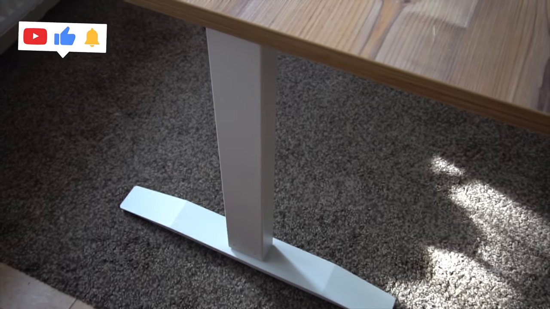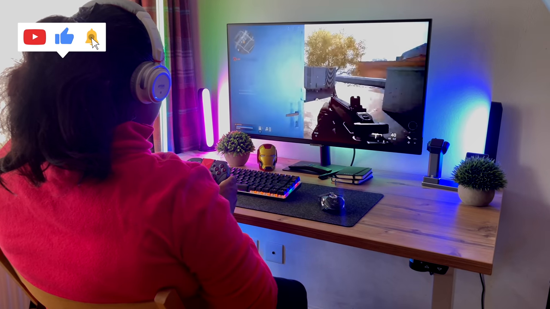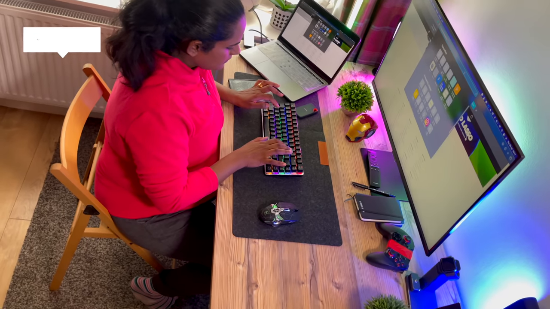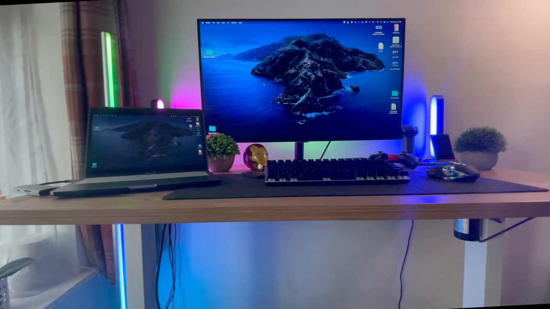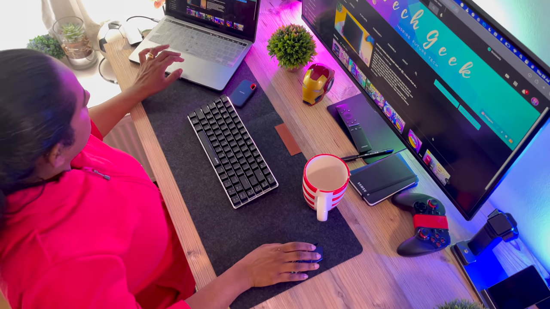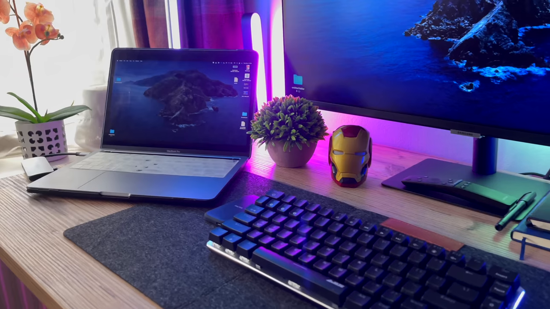I have been using this desk for the past few weeks and overall I'm super happy with the experience. Frankly, I could feel the difference in my work style thanks to the sit less and move more opportunity. Now I have extra space to work with due to the decent tabletop, and finally this standing desk looks awesome and I think it's a good investment if you consider your health.